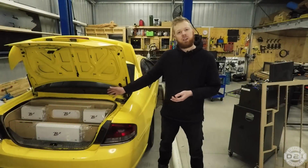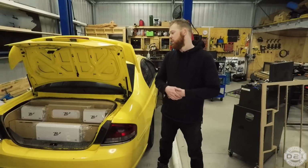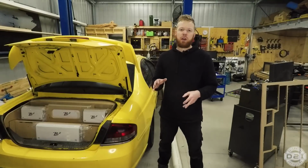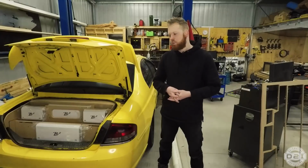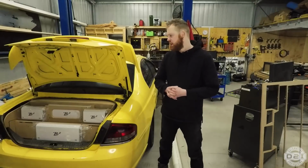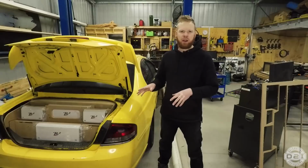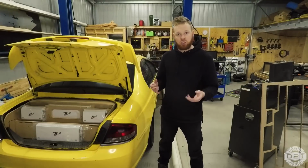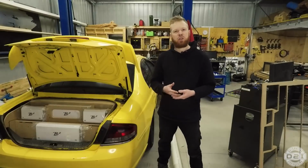Alright, so there we go, the amp rack is all done. Finally got to this stage where we're now able to focus on trimming the amp rack and getting the final bits all fitted up. Before I install the trim panels in the next episode, I'll be doing all the wiring, getting all the distribution blocks and that sort of thing installed.